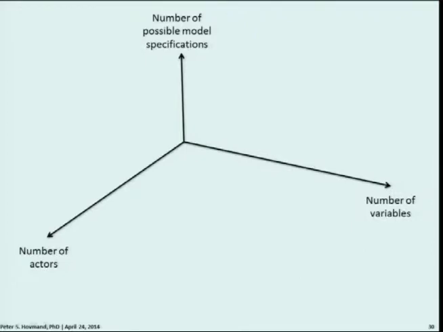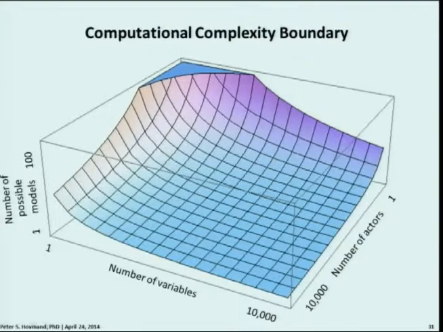Well, there's a limited amount of time, both in terms of computation and research, and so we can think about what I call the computational complexity boundary. You could spend your time trying to eliminate a lot of these possibilities, but then you don't have as much time to do the simulation models. There's a trade-off between having a lot of models you have to search through to find the right one that might be explaining the behavior, and the number of actors versus the number of variables. Or if you've only got a limited number of cases, you're just going to build one model, so you're more in this region.